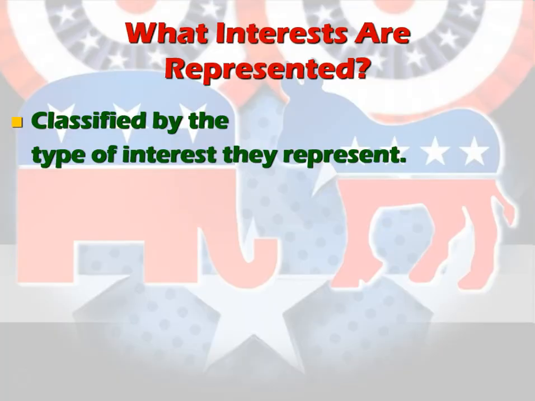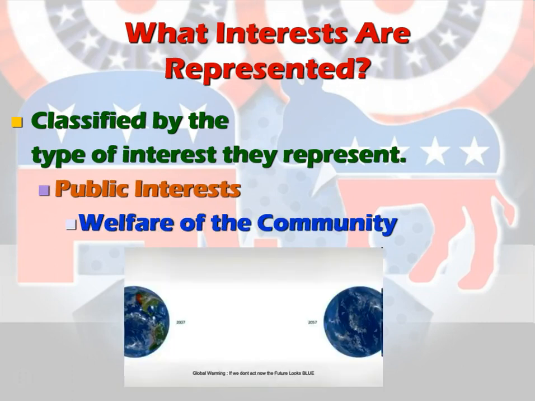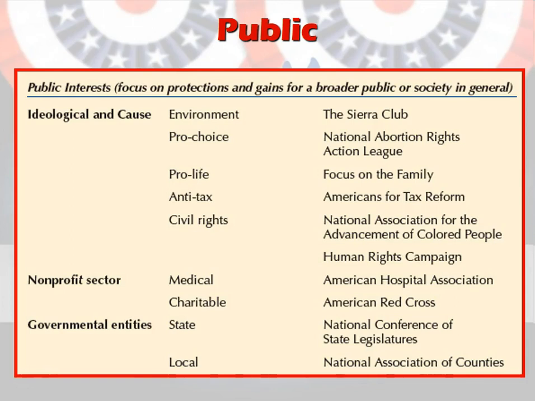When it comes to interest groups, we can break them down into a couple different types. There are what are known as public interest groups, and there are what are known as private interest groups. Depending on who you represent and how many people you represent, you could be a public or a private interest group. A public interest group, as you may have surmised, is there to support ideas that are going to benefit a wide variety of people within the public, that are going to help the welfare of the community as a whole.